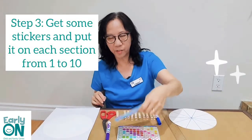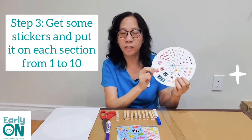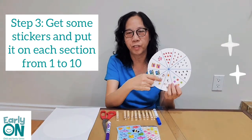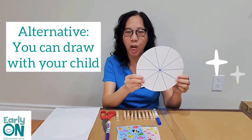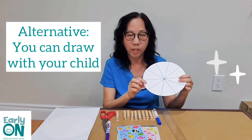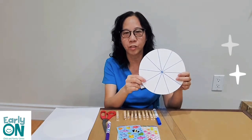Then we'll get some stickers and put one sticker on the first section, two stickers on the second section, and three stickers on the third section, and so on until the 10th section is finished. Or if you don't have stickers at home, you can draw together with your child. You can ask them what they want to draw. For example, if they say, "I want apple," then you can draw one apple, two bananas, or three circles, and so on until you finish the 10th section.